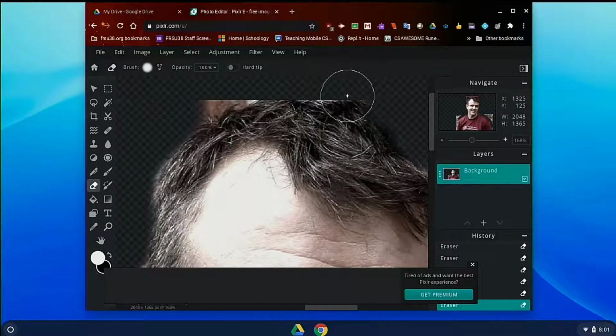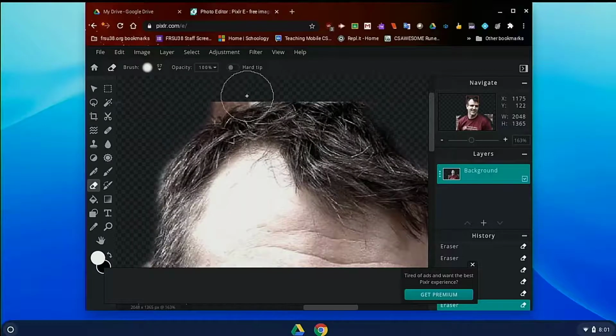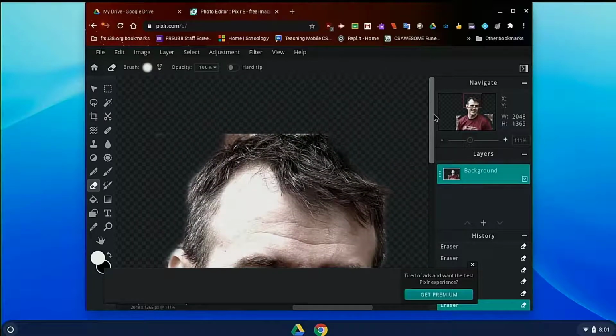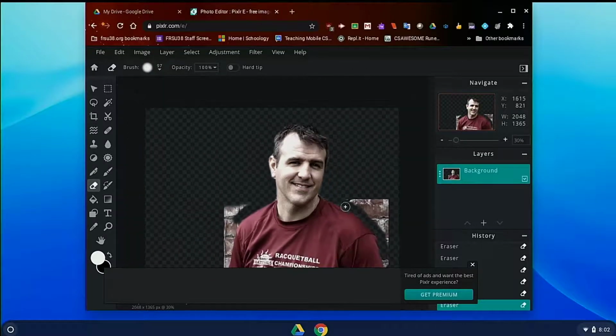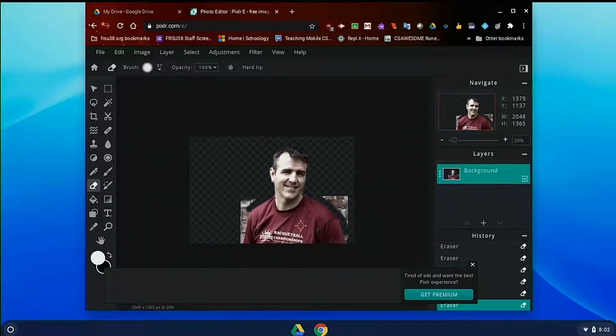And look at my hair, I kind of chopped it off with that last selection delete, which was not a good idea. I can fix it up. I'm just going to use the edge of my brush and be random about it to make it look like my hair is just messy. So I'm going to just click, click, click. I'm not going to click and drag. I'm going to just tap the mouse and clip the edges, sort of like scissor clippers.